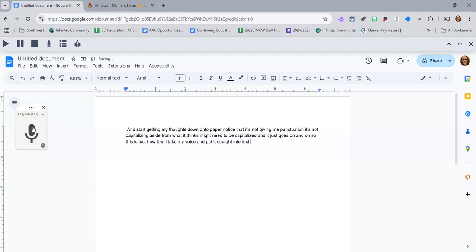I click on the microphone to stop it, and then I can go back and edit in many different ways. I can listen to it, I can read through it, and I can make whatever edits I may see fit. So this was just the very basics of how to turn Read and Write on and how to go in and start changing over the toolbar. There's a lot that we can go into with this, but that is just how you get started with turning Read and Write on and starting the voice to text.